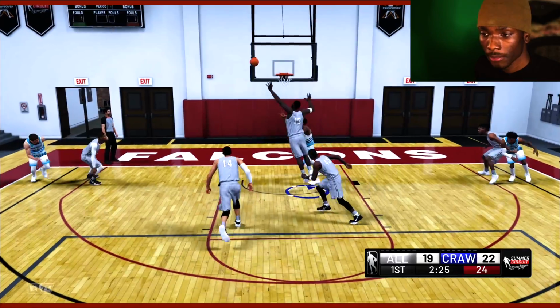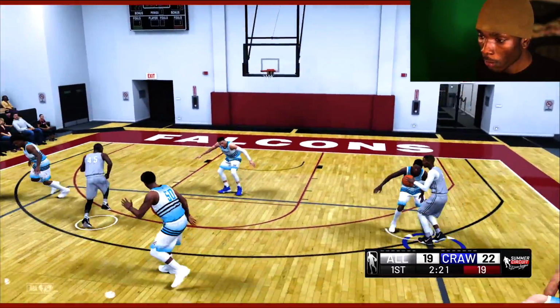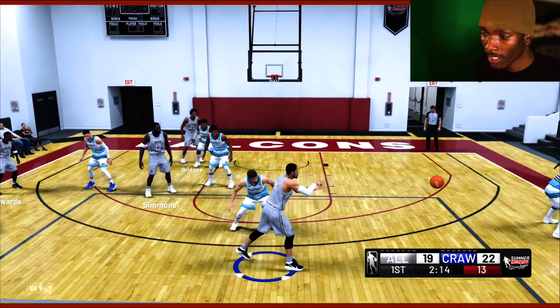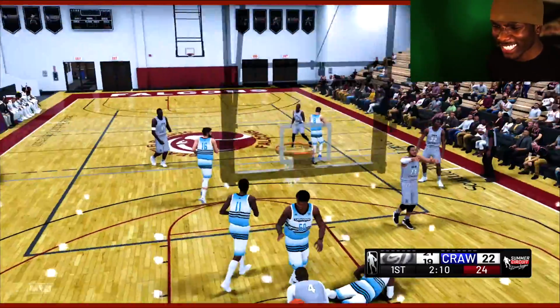What did I say? There we go. Okay. This is it right here. Where's Dom? Wait for it. Good pass. Terrible. They shut it down. It's okay. All right, Porter's in the key. Get the blow by on him all the way to the basket.